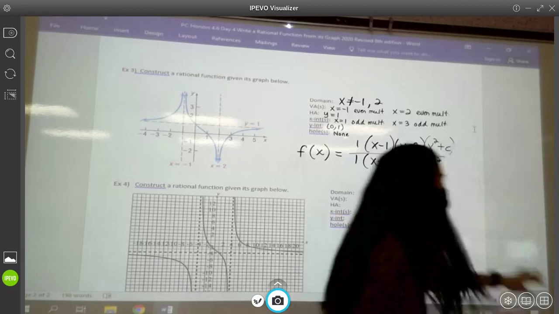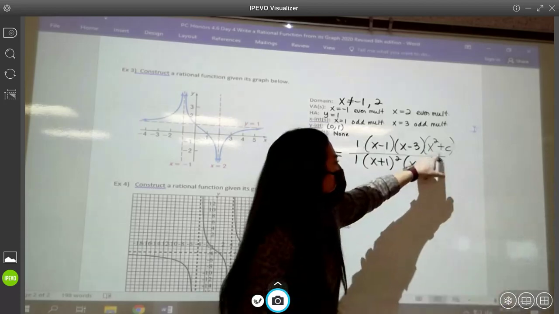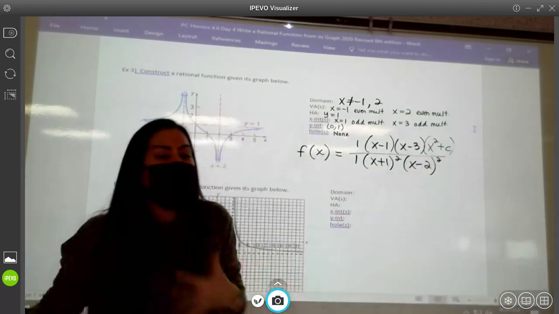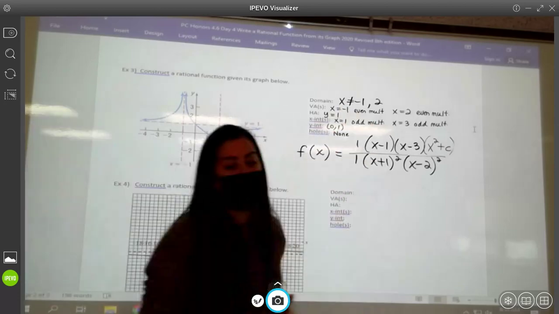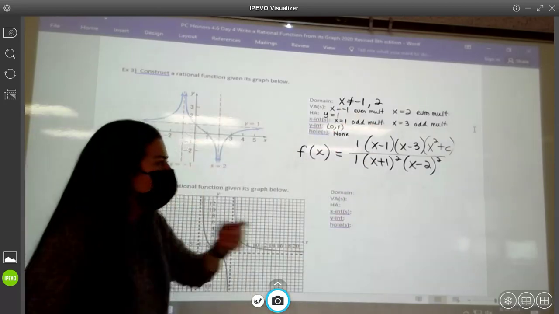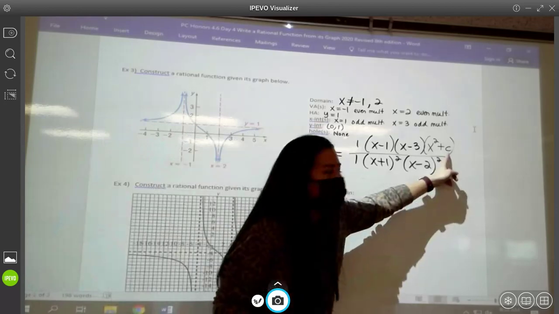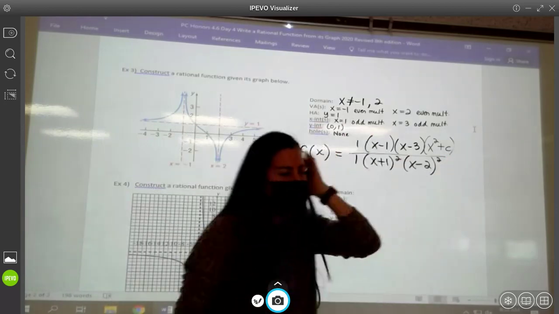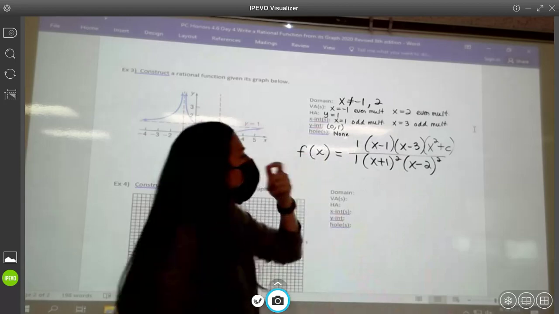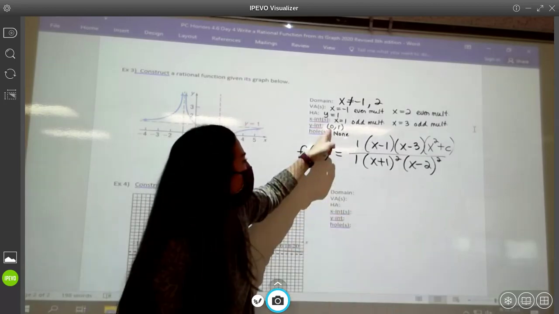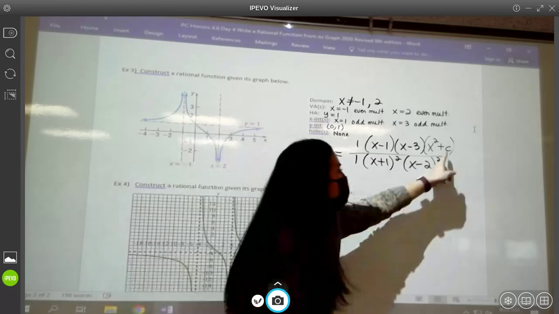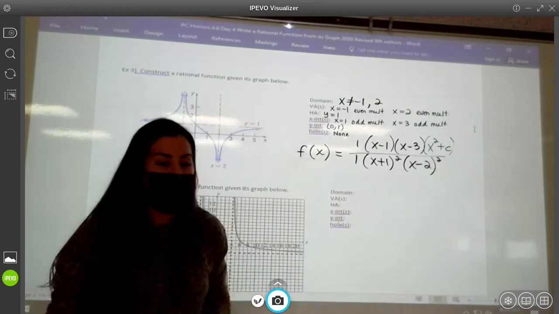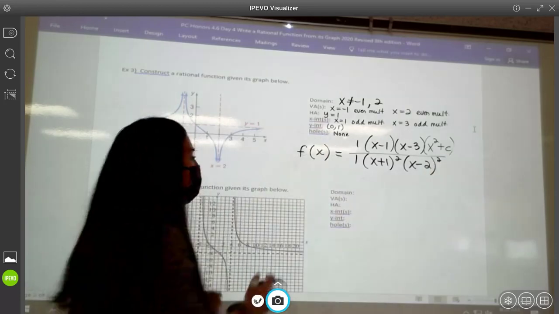So fill in the fact that you need x squared plus c. There's some quadratic polynomial that is missing that's going to make it a degree 4 over a degree 4. So now what you're going to do, I can't remember, our book either uses C or A, if you were to look up the way they did it. I'm just going to use C. What you're going to do now is borrow the y-intercept, and you're going to plug 0 and 1 in for x and y, and you're going to solve for what you need that number to be in that factor. All right, so we're going to plug it in.